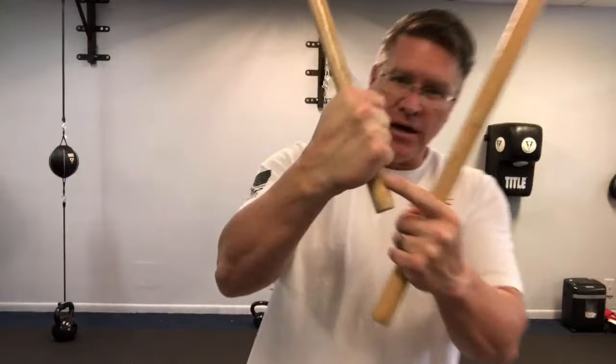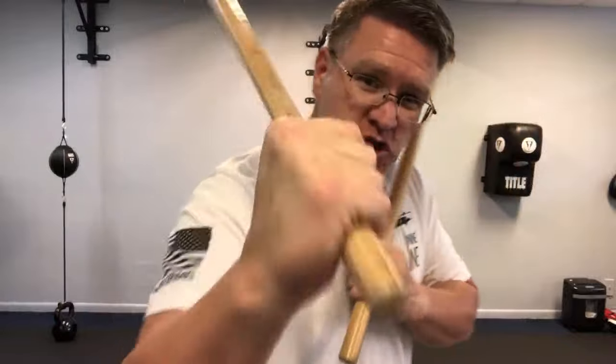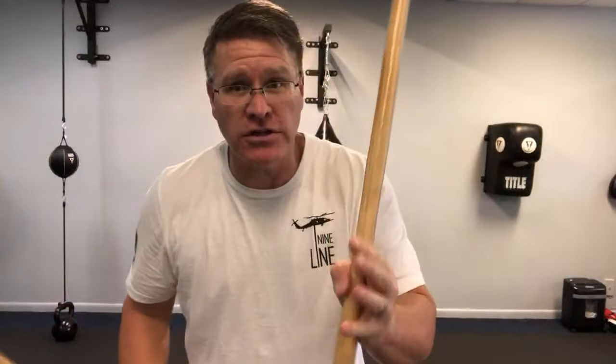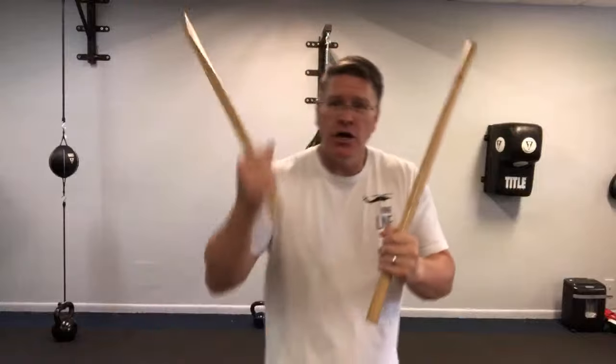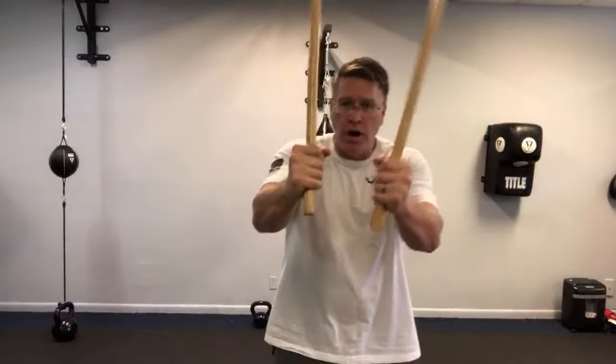You need to have a little bit of the stick coming out of the bottom of the hand. That's so later you can strike with that, you can jab into the body, into the face, and you're defending yourself. This is one of the best martial arts weapons for street fight self-defense. The collie stick, you jab with that, you can also strip that out of their hand. Start with one in each hand.